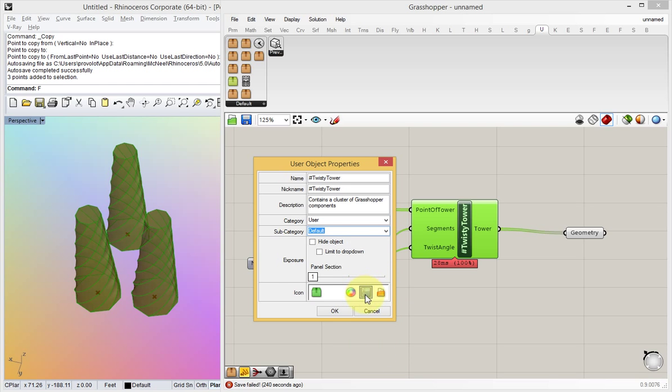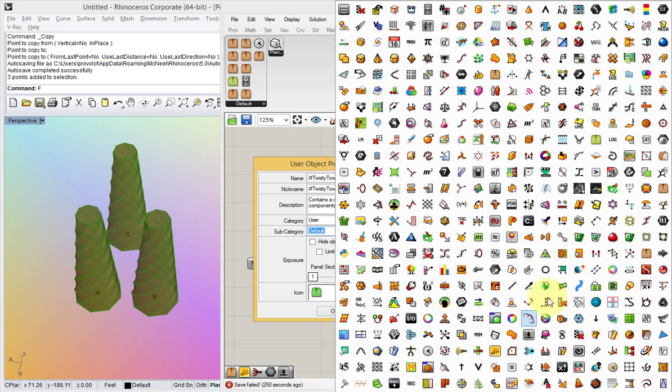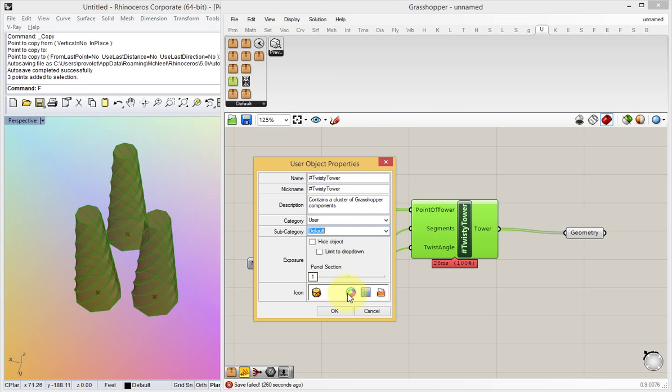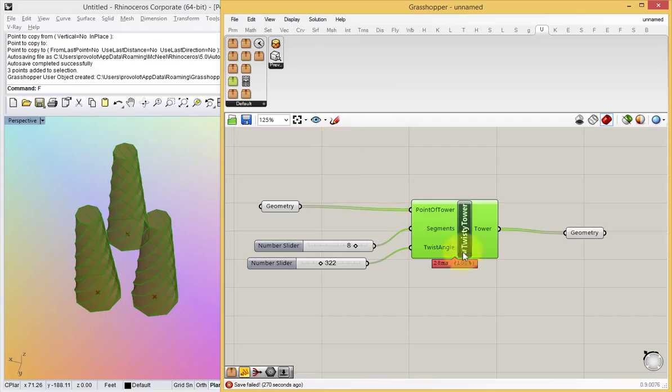If I click on this button, it takes a second, but I can even look at the universe of different existing icons that exist out there for no reason whatsoever. Let's say that I'm going to use this image because it kind of looks like a twisting tower. Doesn't look like I can change the color, but that's what I'm going to do. And once I do that, it pops up here. I'm actually not sure why it pops up in preview instead of default.